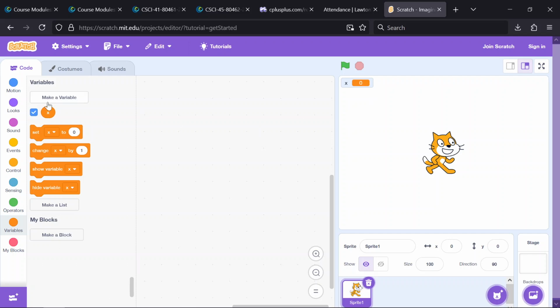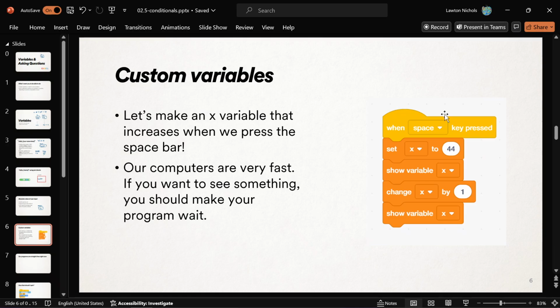So, I think that's what I wanted to say. That the show block also does that. It shows the value there, okay? So, even if it's unchecked. Let me show you this exact program. Can you kind of see what's going to happen there? So I'm going to press space on the keyboard. That's going to start the program. That's going to be my event that starts the program. And it's going to set X to 44, let's say. And so X's value, it's a box that holds 44.